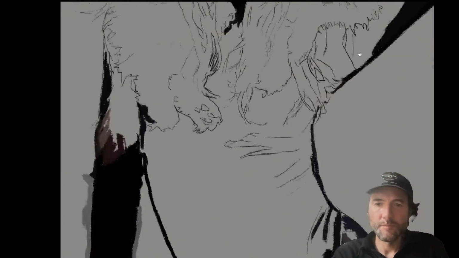Okay. Let's finish up our mission here. Whoop! See, we don't want to make her... Got to keep the linear quality here. Find some of this shadow. Highlight. Okay.